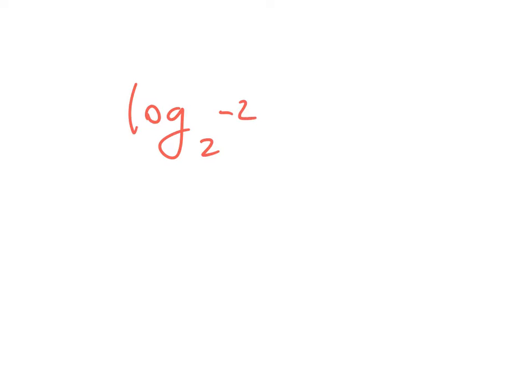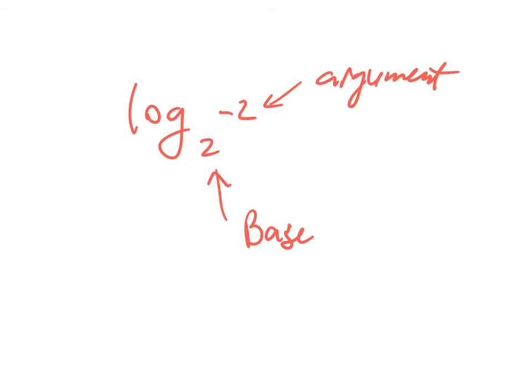What's log base 2 of -2? Trick question. The answer does not exist. No solution. Why? Because you can't have negative bases or arguments. Which one's the base? That one's the base. That one's the argument. We could argue about why. And the other answer that isn't here right now is called the exponent.